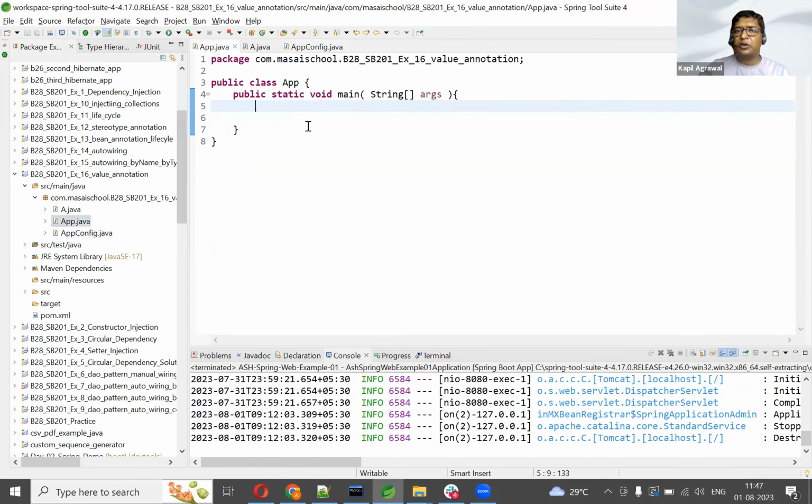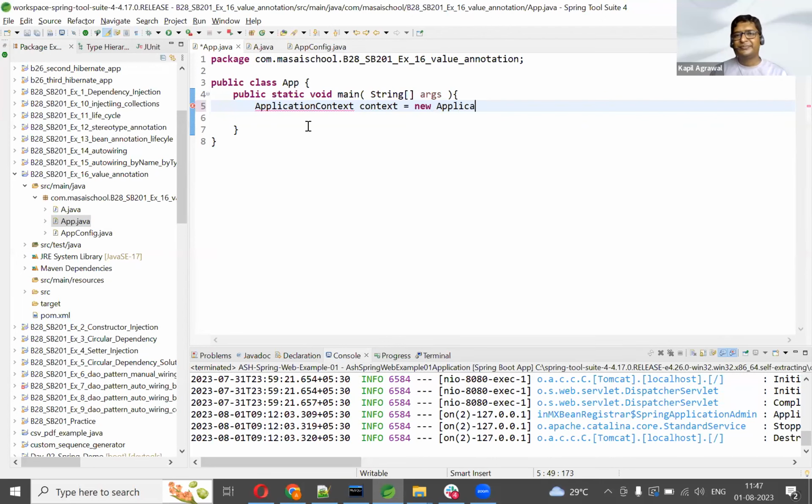So if I'm talking about the App.java, into the App.java, can you tell me the name of the class that I need to instantiate when I want to instantiate the Spring container using the annotation based approach?